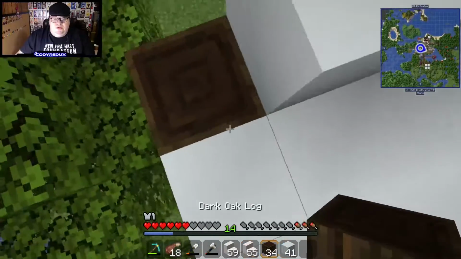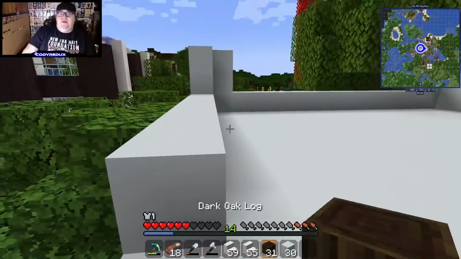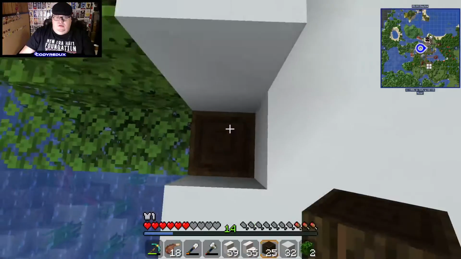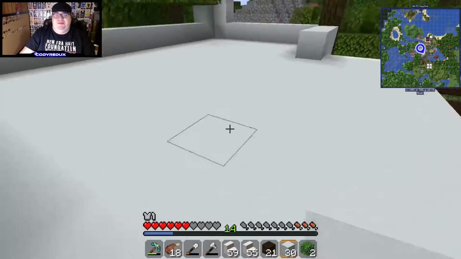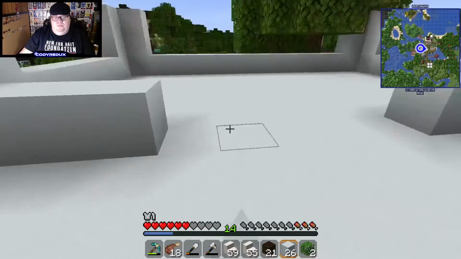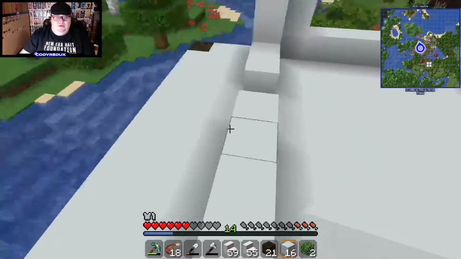Same goes over here. 1, 2, 3. Do we need another support right here? We have to have it because if not, it looks so disgusting over there. One, two, three. Moving to the front so we can see. Entrance right there. I think we'll look decent. Okay.